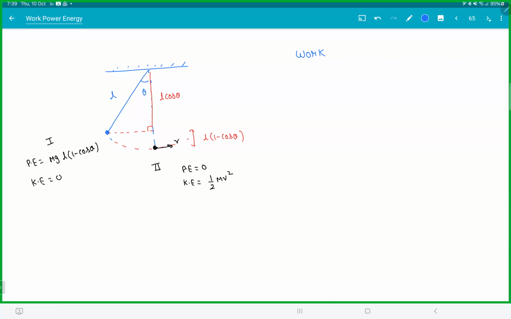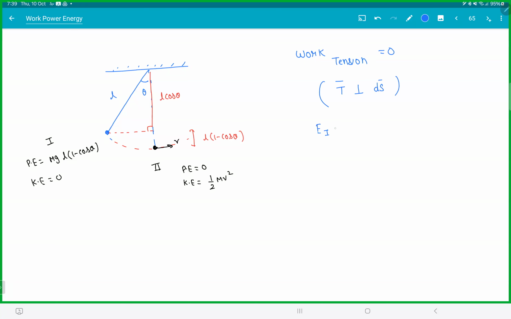Isn't it? Tension, the string, is there. Work done by tension is there, but it is 0. Why? Tension is perpendicular to displacement. I know it won't affect the problem, but knowing it is important. So if you blindly assume energy conservation every time, there will be a problem where you'll get stuck and then you'll think why you're not getting the answer. So tension is there, but it is not doing work.